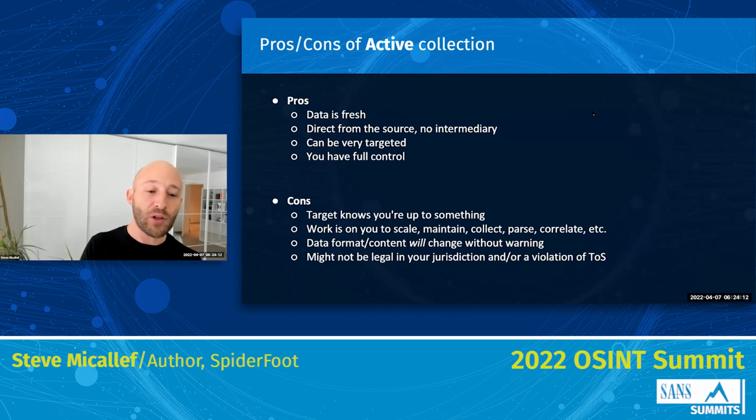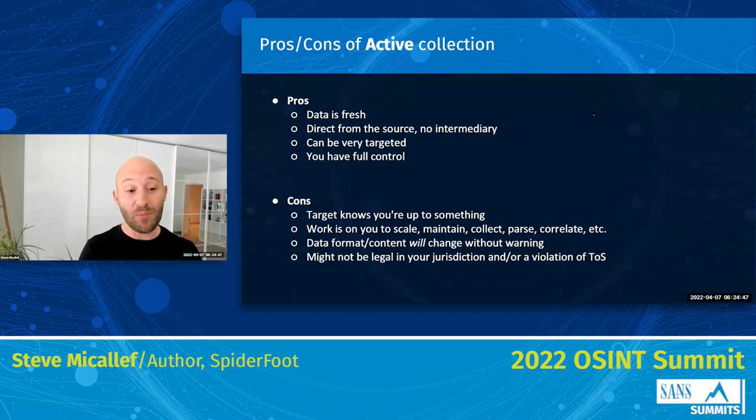And then the data format and the content will change, right? Especially if you're scraping web content, whether it's not on the target's website, but from a third-party website like social media and so on, those things will change without warning because you don't have any kind of defined API. You don't have any kind of defined agreement with that entity from which you're collecting data. So that data will change and then your whole system will break and you'll need to very quickly make adaptations to be able to handle that new change. So that's important to note.